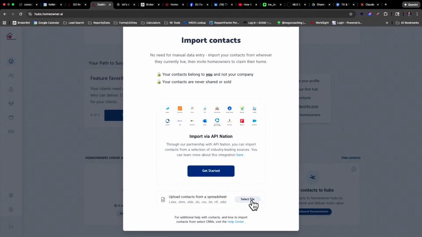When you export from Command, and I don't know about all CRMs, so I fully understand not everybody's going to be using Command, but Command gives you two headers, right? It gives you something on the top, and then it gives you name, first name, last name, email, and so on.